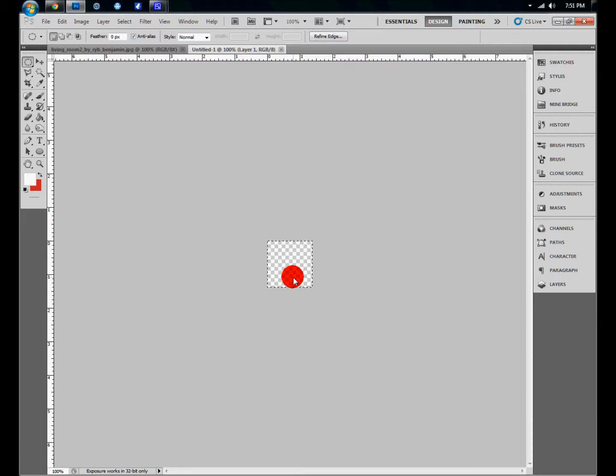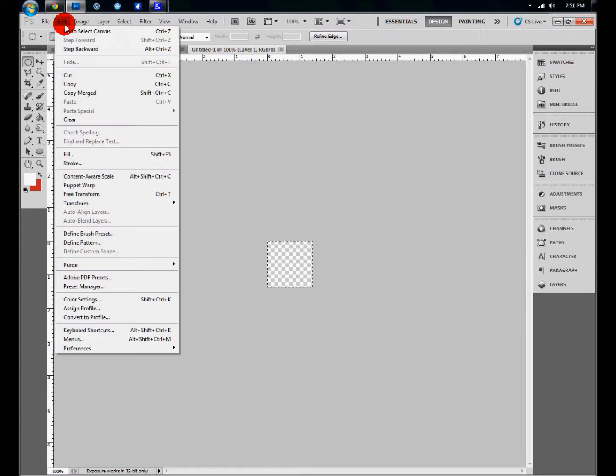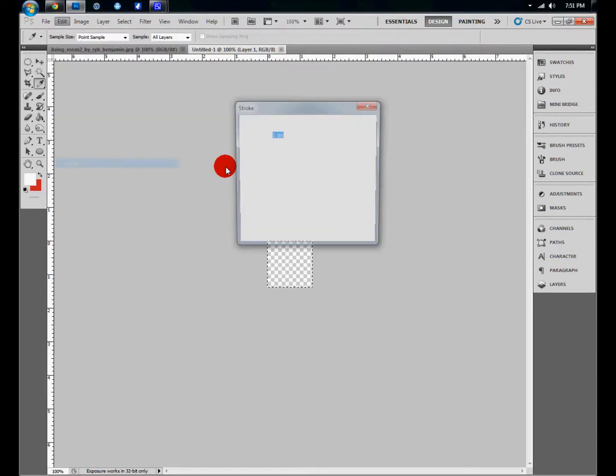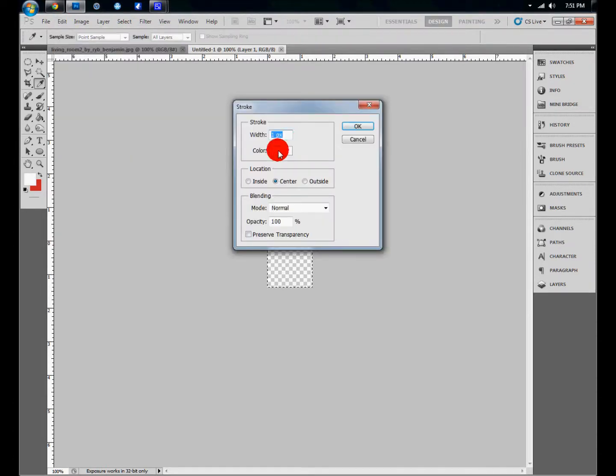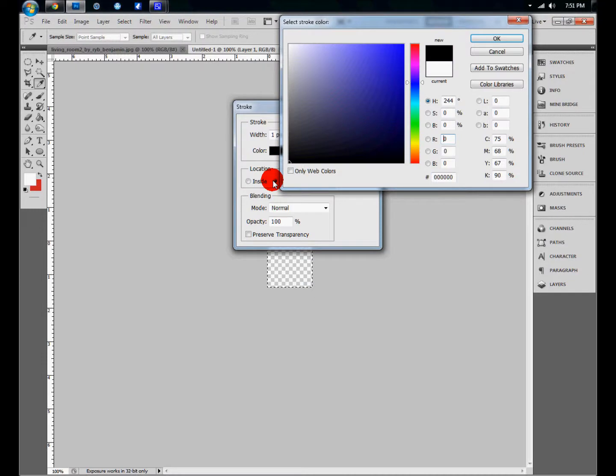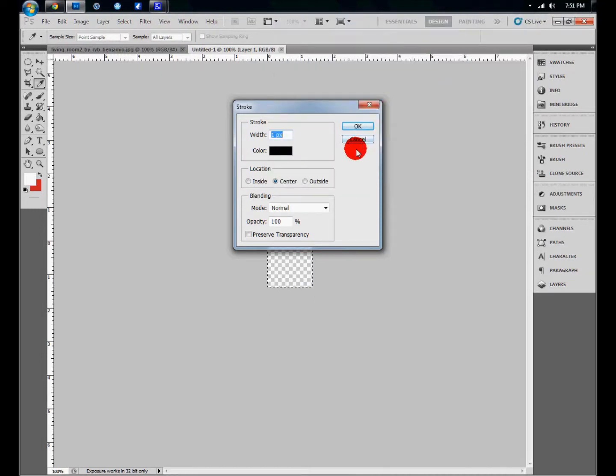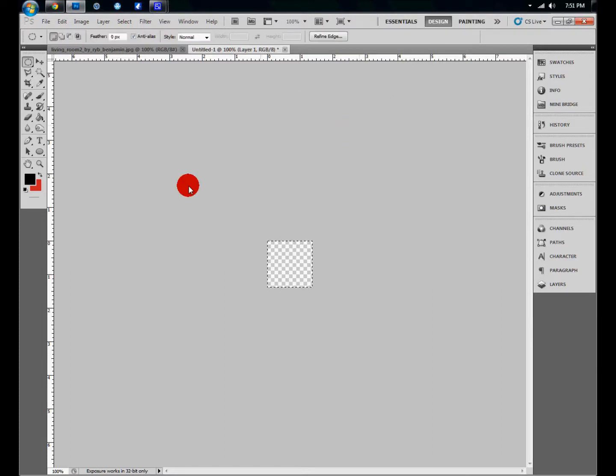That selects the entire photo. And now we're going to go up to Edit, Stroke. We're going to do 1 pixel, select black, and on the inside. And press OK.